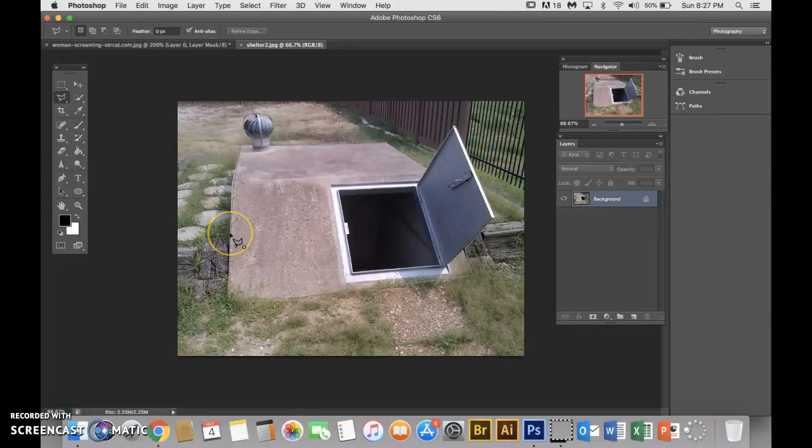Now, if you can't find where your starting point is, see my little circle next to my lasso tool is telling me that that's the starting point and that's how I close it off. You can be near it and double click. Like I just double clicked on my mouse and it automatically found the starting point. So now we have it selected. We don't have to inverse anything because the object we want is already selected.